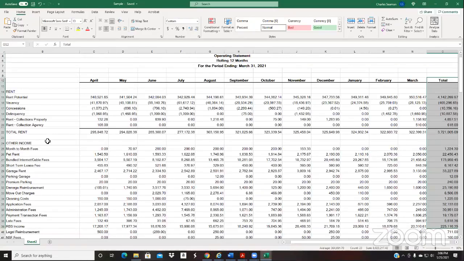So as we start going through them, aside from just the numbers themselves, because we do want the total numbers that we input into our underwriting tool, we also want to train our eyes to look for things that jump out and tell a story. The numbers are going to tell us a little bit of the story, but they'll also give us things that we can go back and question and ask the broker or the seller for more information. So anything that strikes us as unusual should be questioned.